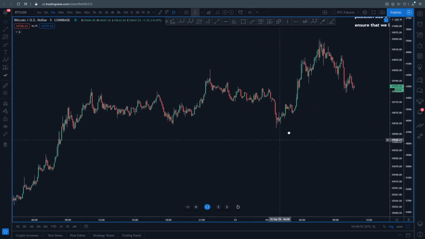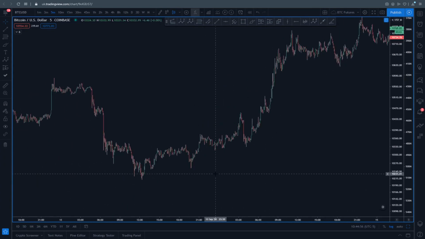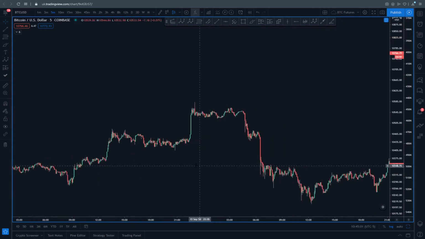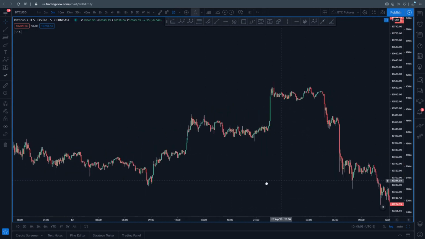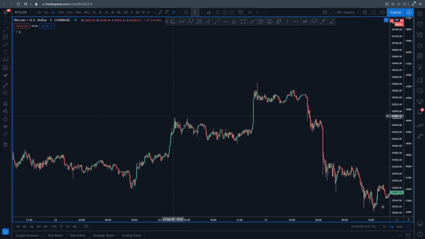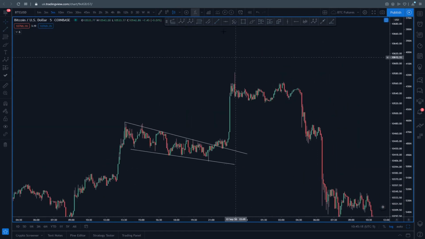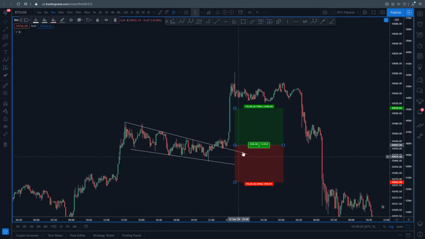And so it doesn't have to be a fib retrace. It could be any kind of strategy, really. I mean, let's take this for example right here. We have a nice channel that we're in right here, if I can get the trend line to work. Once we get above that channel, obviously we break out, and so one option right here is to use a risk to reward tool to get in on the break of this, or either a retest. Let's just say we get in somewhere right in here.